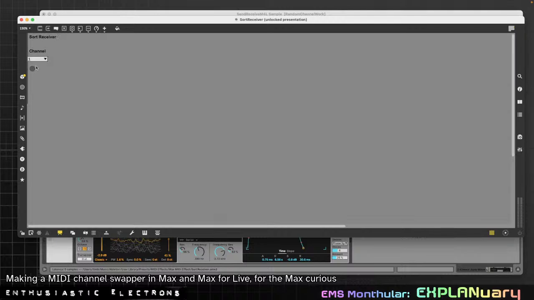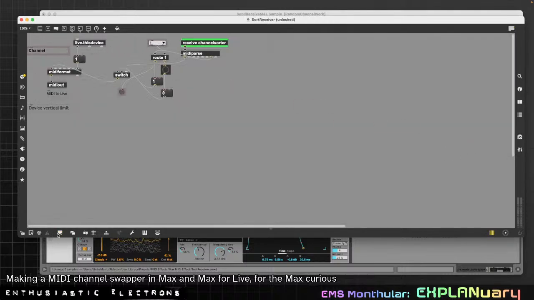Okay, this is now the MIDI format. Over here it says the receive channel sorter, MIDI parse. It's breaking that information up again.